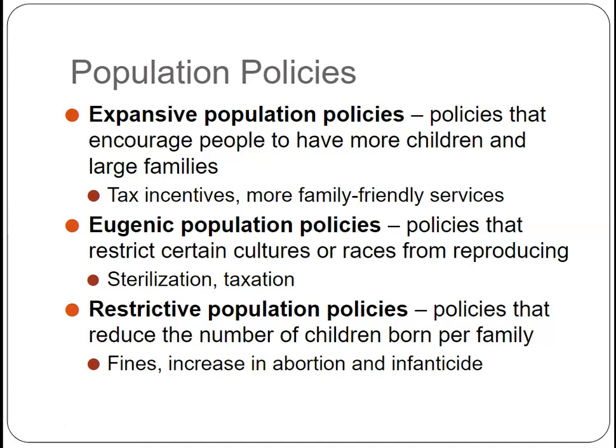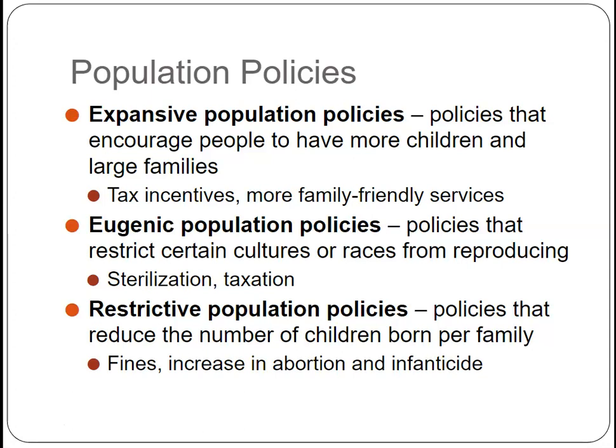You also had, both in the United States and in New Zealand and Australia, the practice where the government would forcibly take children from indigenous peoples and place them either into white homes and white families or into schools that would then erase their language and erase their culture. And this is another type of eugenic population policy, where it's this effort to erase an entire culture. Okay, it's very targeted at a specific culture.